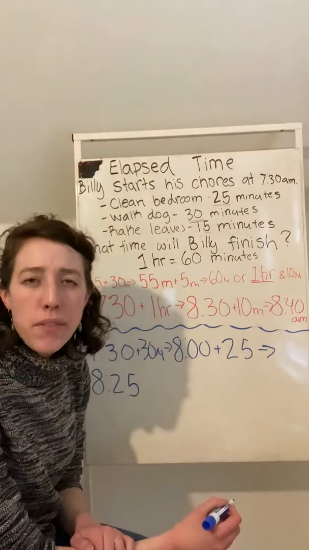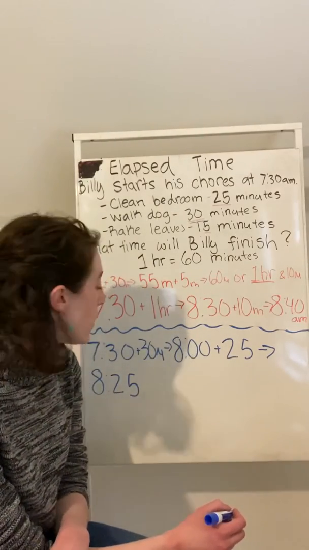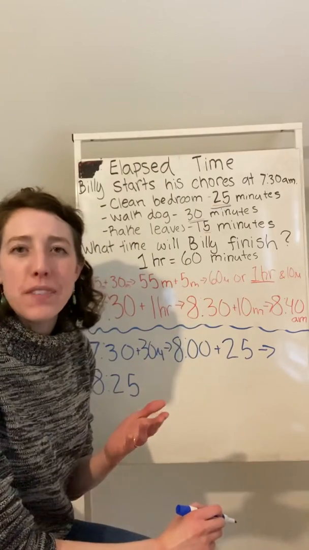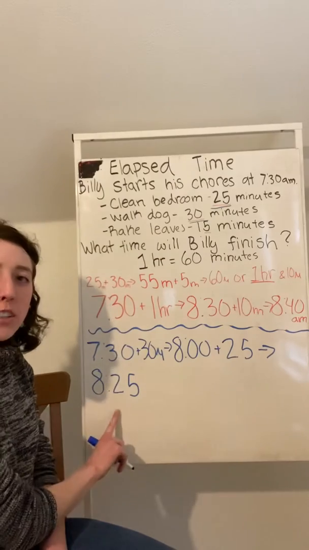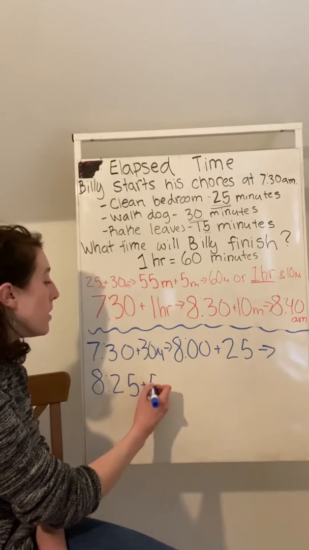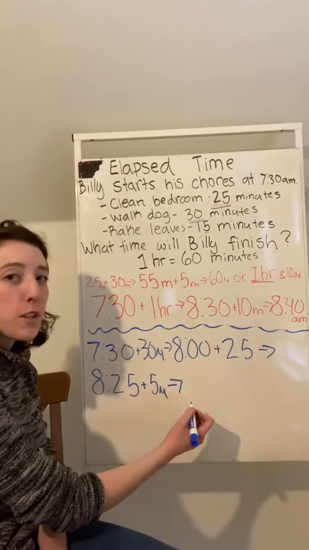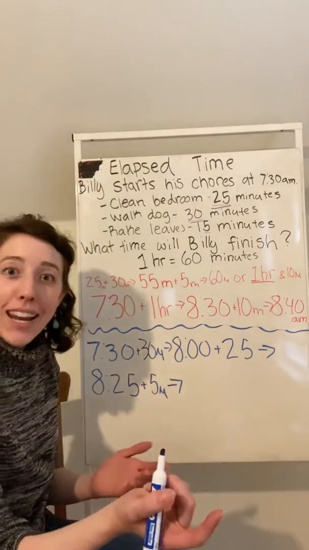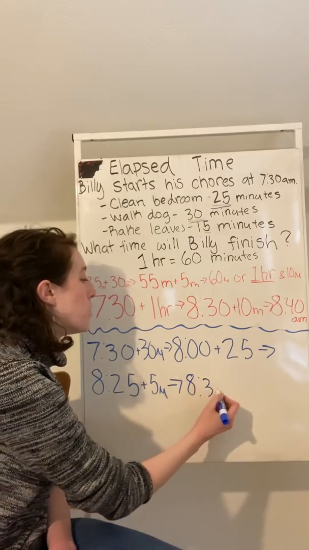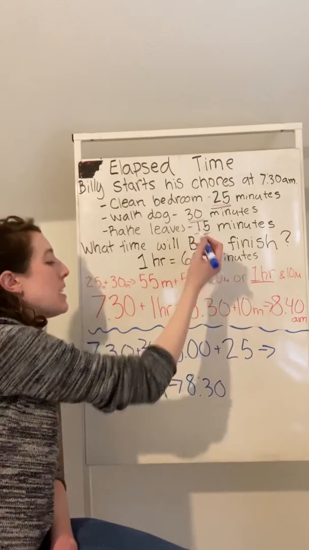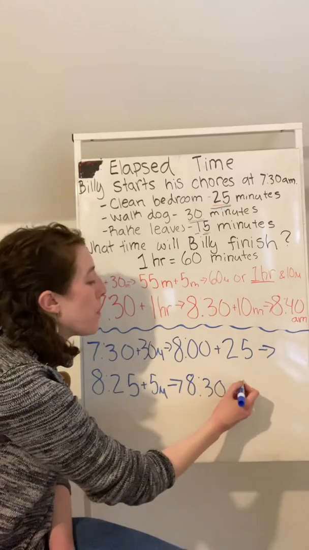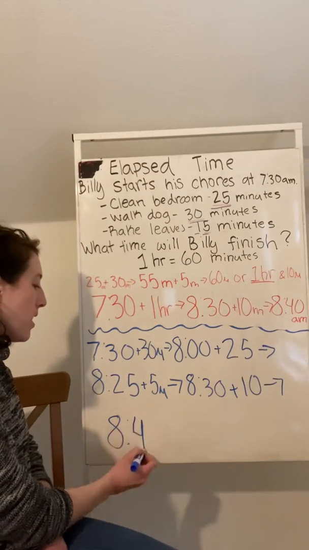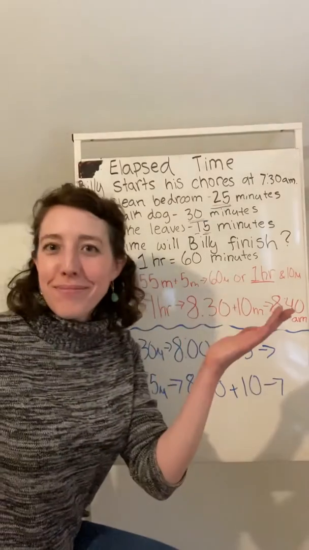And for the 15, some of you might want to just go ahead and add your 15, and you can, but I think, oh, forgot to underline that 25. I think I'm going to break up my 15 into that 5 and 10. So if I'm at 8:25, what is 8:25 plus 5 minutes? 8:30. Which means that after I take my 5 from 15, I still need to add my 10. So 8:30 plus 10 gets me to, I have to come down over here, 8:40 a.m. I got the same answer.